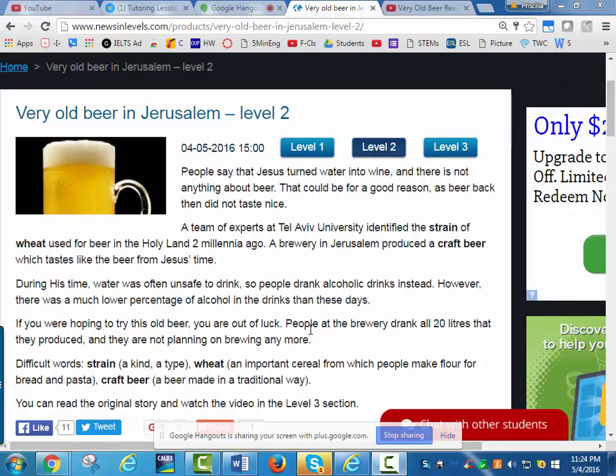Try it again. Miller has a strain of beer I really like. But now I wanted you to use the word craft beer, so maybe Miller Lite is the craft beer. It's a strain I really like. Miller Lite is a craft beer, the strain I really like. Or the strain of beer I really like is made by Miller. It is a craft beer. A craft beer I really like is a strain made by Miller. I like that one better.